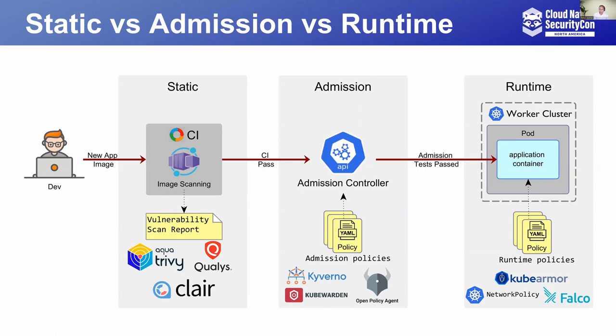Runtime controls are enforced after the workloads are deployed and executing. One example would be network policies, which for the workloads are enforced only after the workloads start executing. There are other runtime policies that observe the execution behavior of the workloads and try to constrain its behavior based on the security policies. Now, the question is why runtime matters.